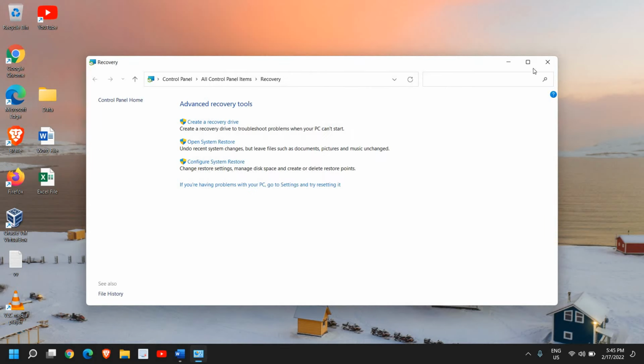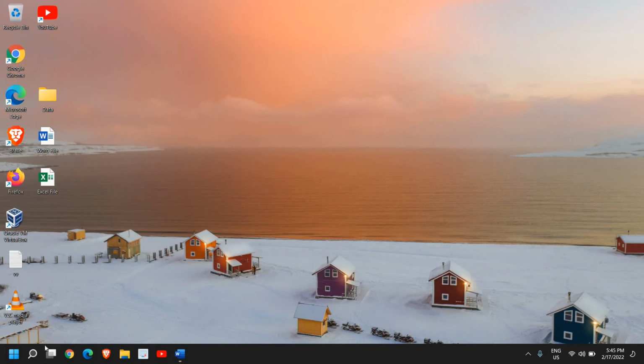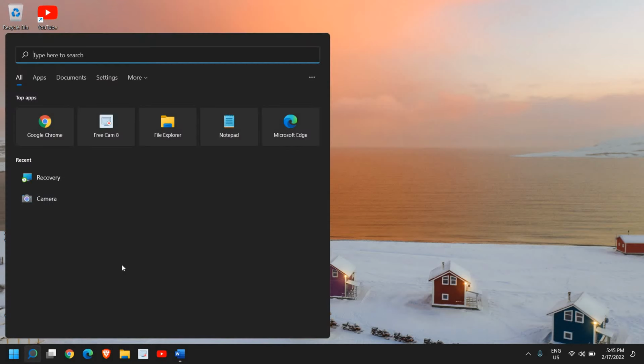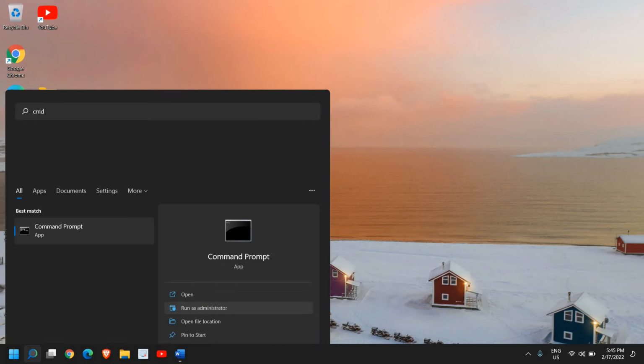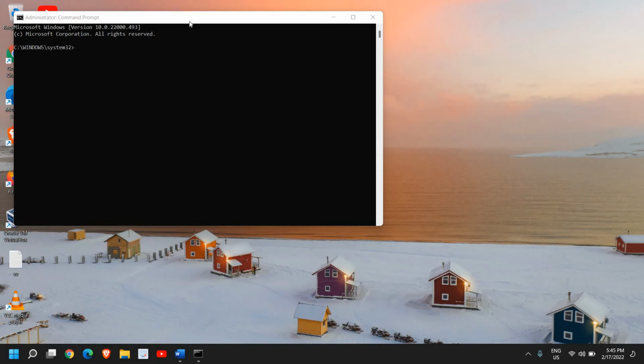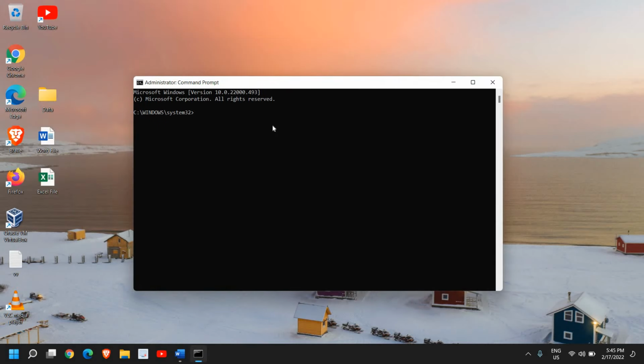You can also repair your computer. For that, you can simply search in the search bar for CMD and run as administrator, and then it will ask you to say yes. Once you do that, a window will appear like this. Here you need to type SFC space /scannow.